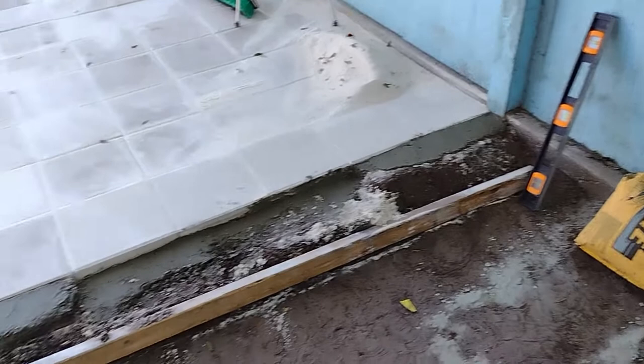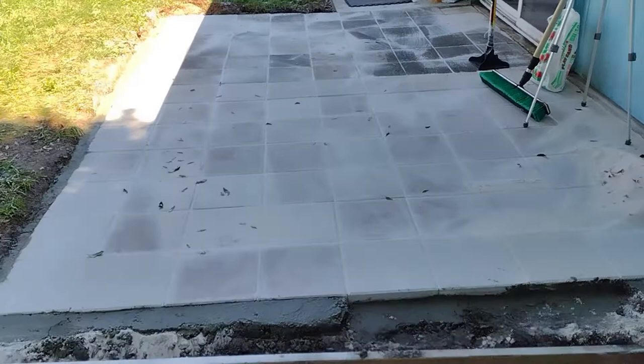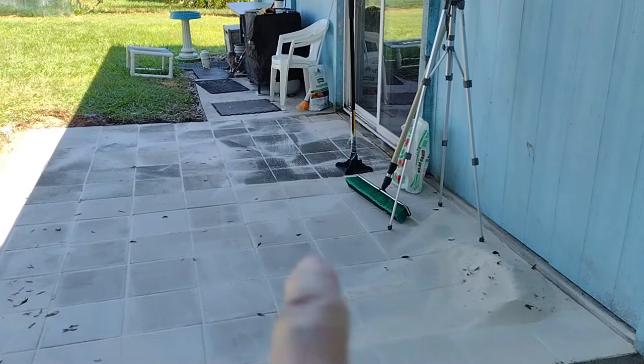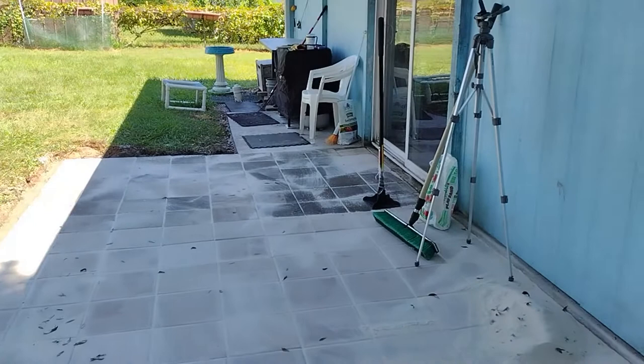So now that's looking fantastic. I still got to move the sand around a little bit more. I can still see it falling down between the cracks. So I got to get my compactor over there and beat on the pavers a little bit, shake them a little bit, and get the sand to go down between them, and sweep it again until it's all filled in nice and even.